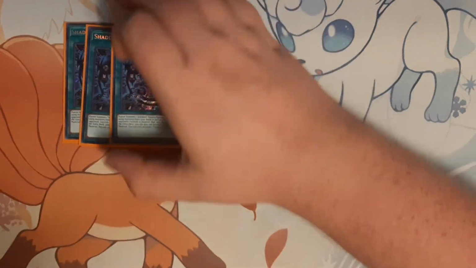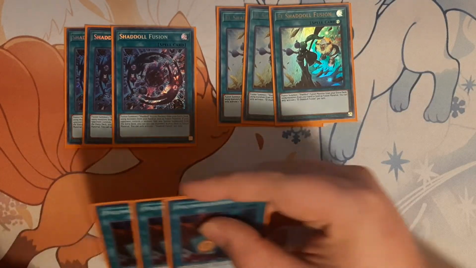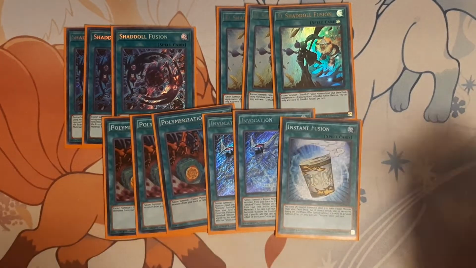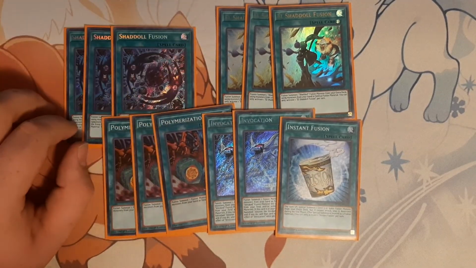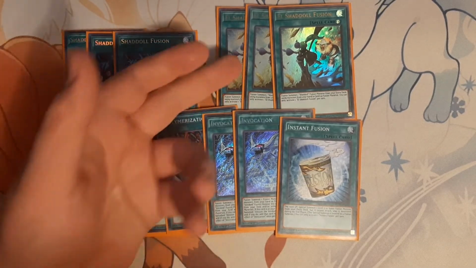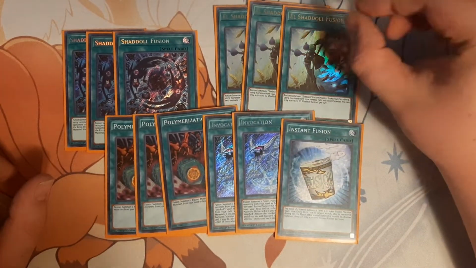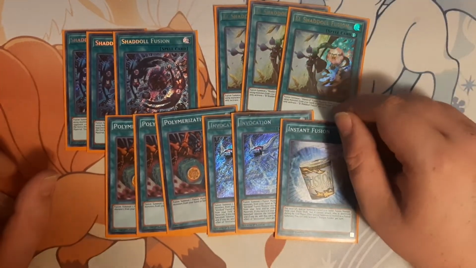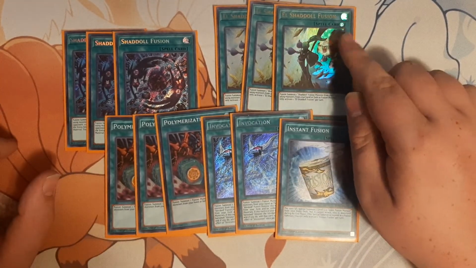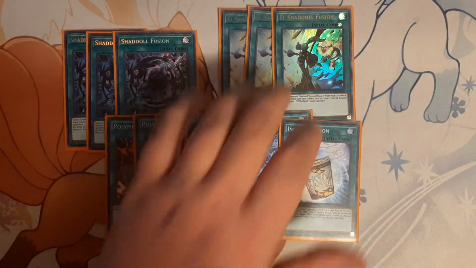For fusion spells, we are playing 3 Shaddoll Fusion, 3 El Shaddoll Fusion, 3 copies of Polymerization, 2 Invocation, and 1 Instant Fusion. Shaddoll Fusion and El Shaddoll are, I would almost say they are must-haves, at least Shaddoll Fusion at 3. El Shaddoll I have considered cutting a couple of times due to its more limited use case. But sometimes you end with a Shaddoll on board, and without a way to access Schism, having that extra version of Fusion is just always a great way to interact on your opponent's turn.